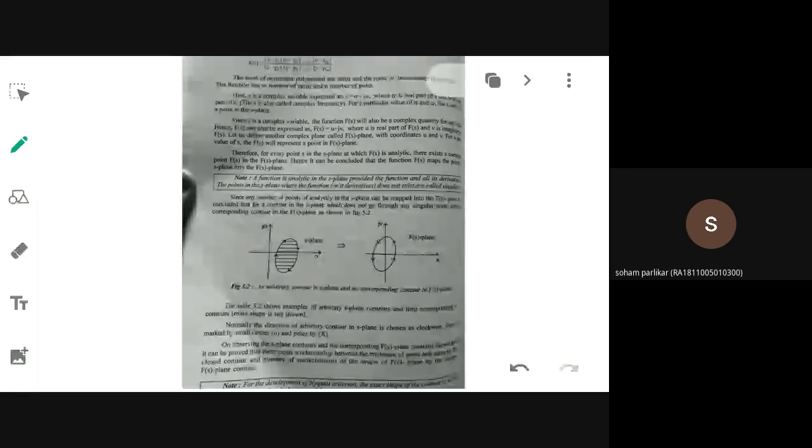But the simple concept you understood, between the S plane and the F plane, how to map, what is the condition that should be present there? Analytic. Functions and derivatives should exist and the point should not be singular. Singular point examples are the origin point and imaginary point. Okay, now we'll move on.